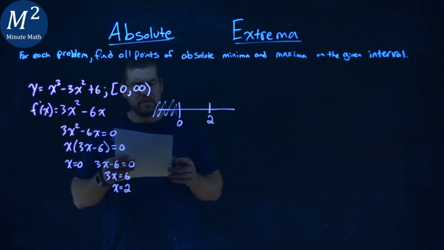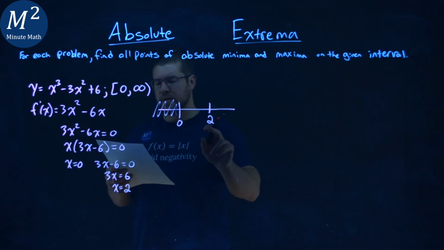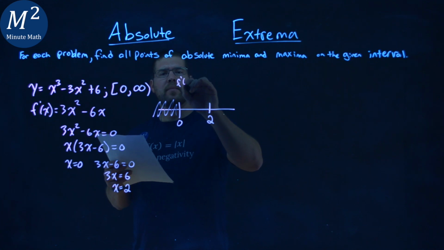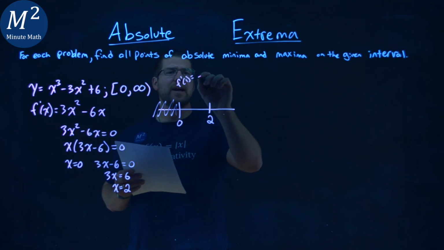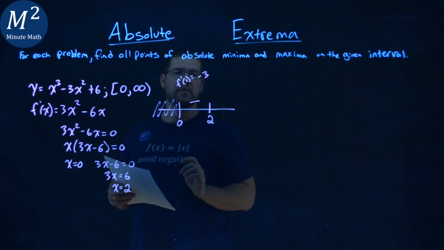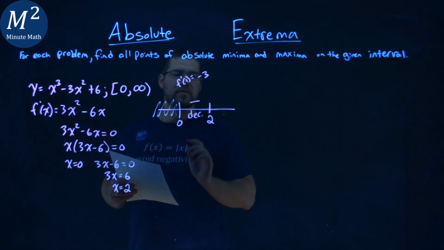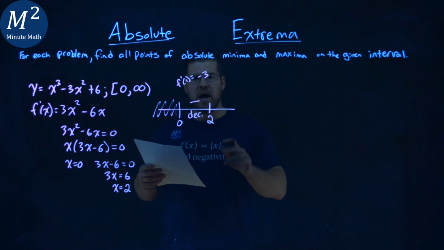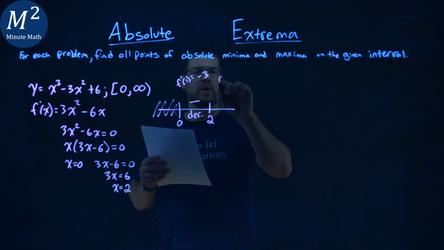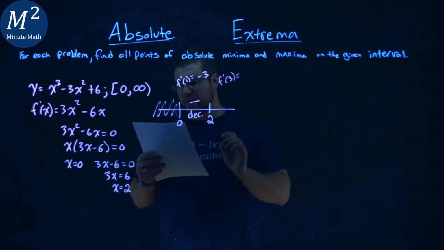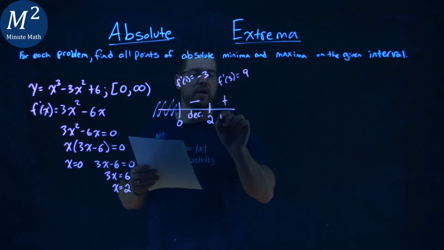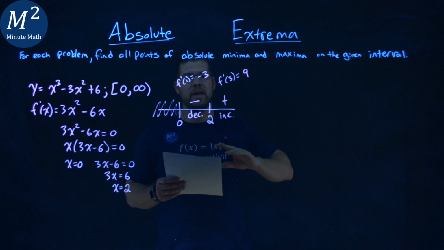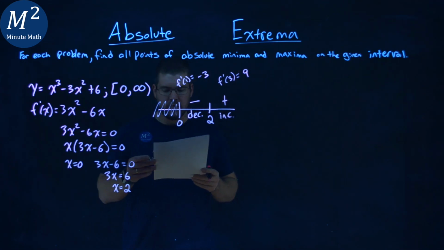So I do my first derivative test, and I plug in a value between 0 and 2, and I pick f prime of 1. I plug into my derivative, and I get a -3, and I just care that it's negative, and so we are decreasing on the interval. I pick a value larger than 2, which was 3, so f prime of 3, I put 3 into my derivative, and I got a 9. I just care that's positive, and we're increasing on that interval all the way to positive infinity.